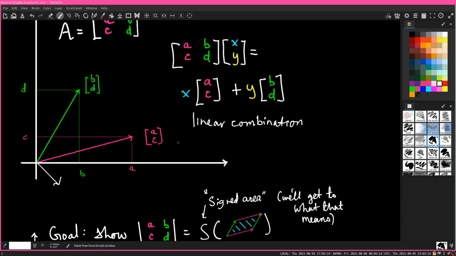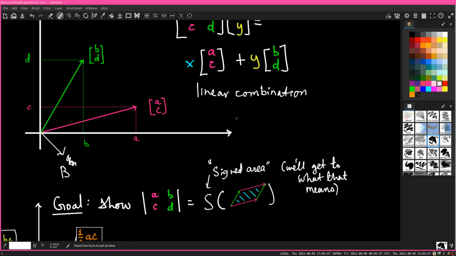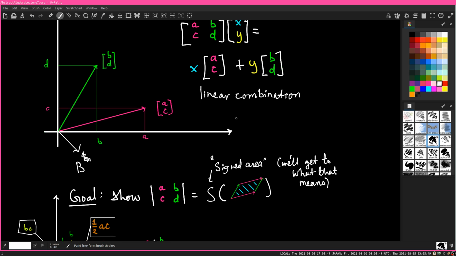The matrix being invertible, that is, these two vectors not being parallel, is the same as there being a unique linear combination of these two vectors, that is, a unique point x, y, so that this linear combination equals whatever vector b. This would be the b in our AX equals b. I've overloaded b, capital B, but that's not super important right now.